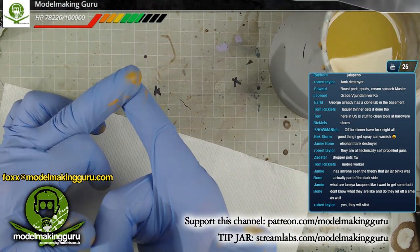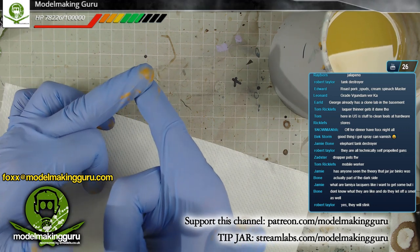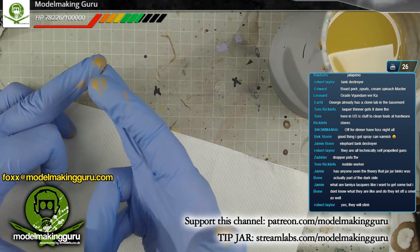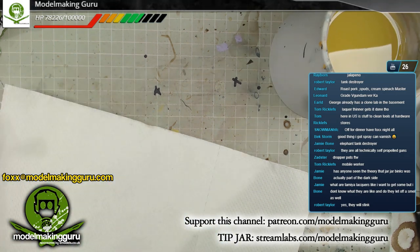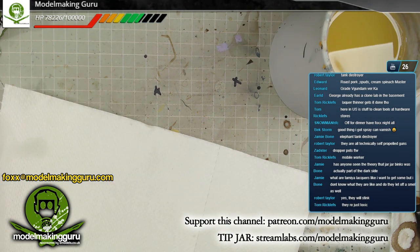You absolutely have to have a respirator, not a mask, but a respirator. And you absolutely have to make sure the room is well ventilated, because all lacquers will stink. All of them. There's no such thing as a scent-free lacquer. They all stink to high hell. And if you thought enamel smelled a bit, lacquers are horrible.